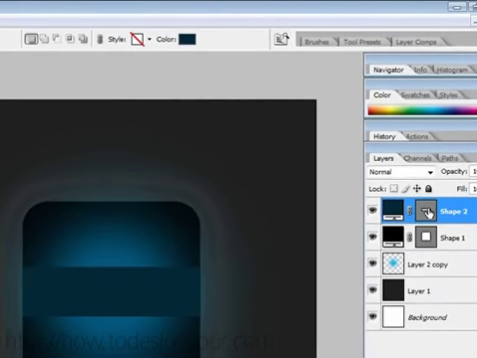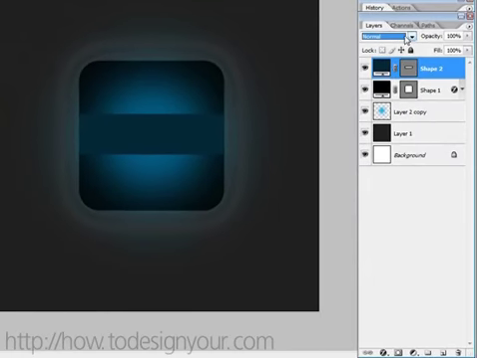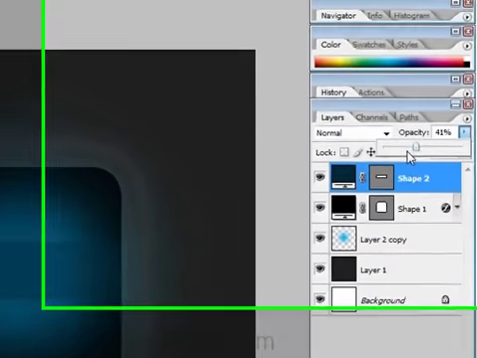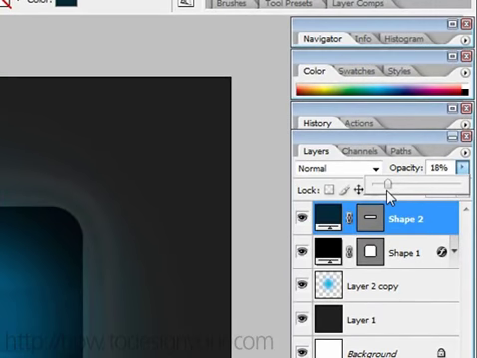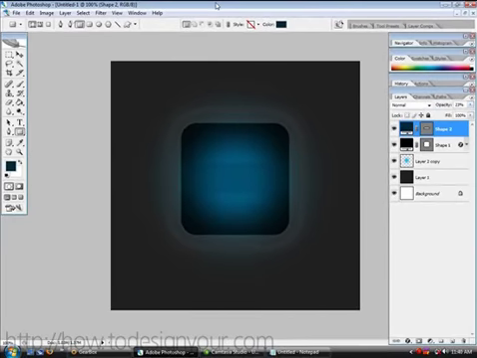Just drag out here, try to get it in the center. Alright. Then I'm going to drop the opacity down here. Make it right around there, 23%.